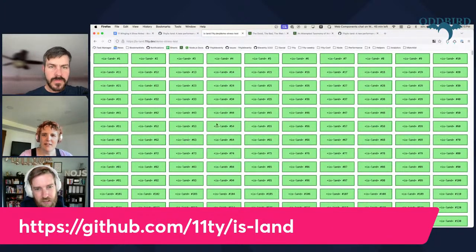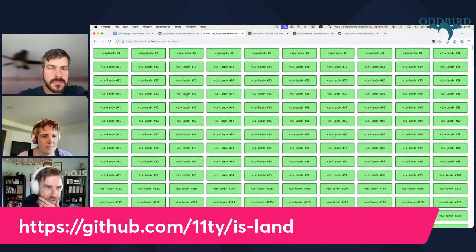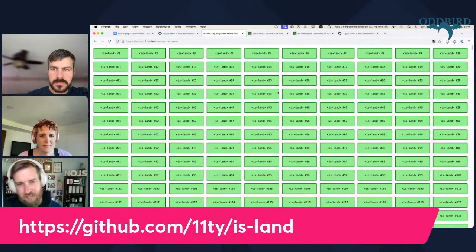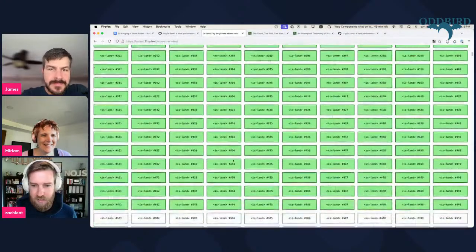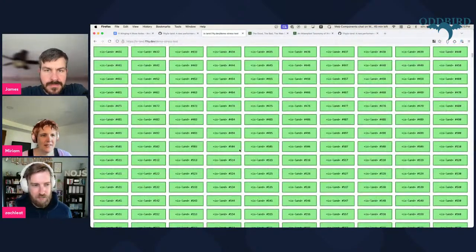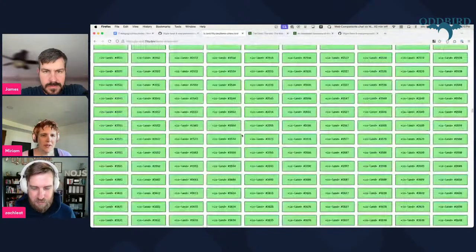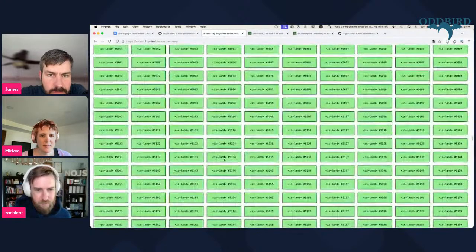Okay. So this is like a stress test of an islands architecture page. I think it has maybe 10,000 of these island components on it, and they only initialize their child component content when they are visible. So you can kind of see it if I scroll really fast. The components will initialize.